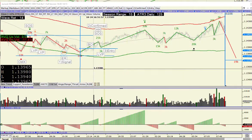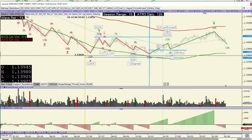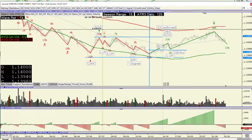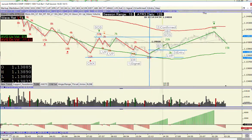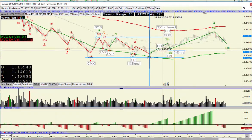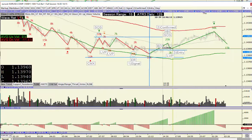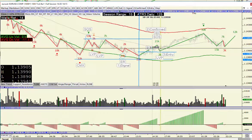Alright, just continuing the trend review, leaving off from yesterday. Yesterday identified the sun climax, sign of strength, pullbacks, effort reward, and the reversal up here, which was a higher high or an additional sign of strength, followed by a pullback and entry. So this is what was marked up yesterday. Alright. From that point, I think we were right over here.